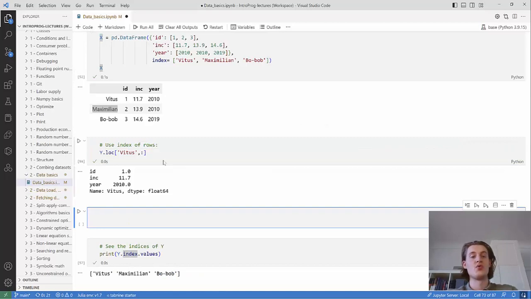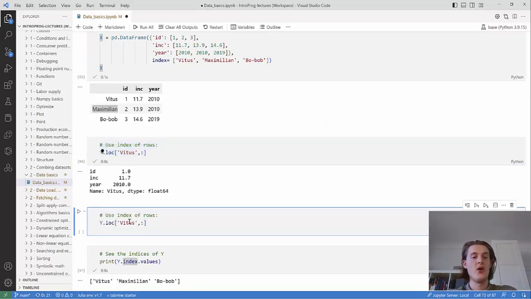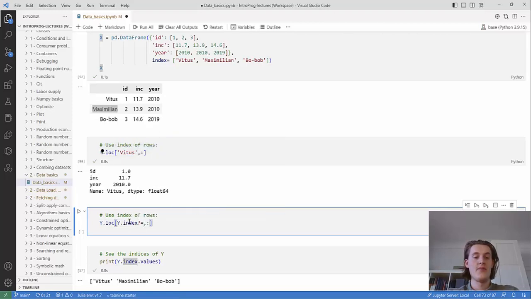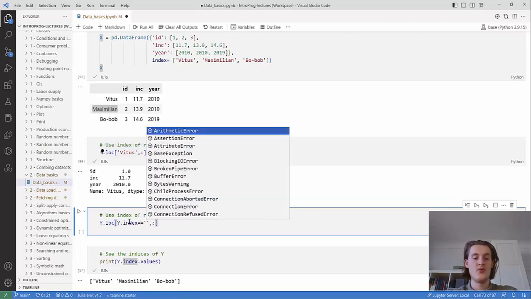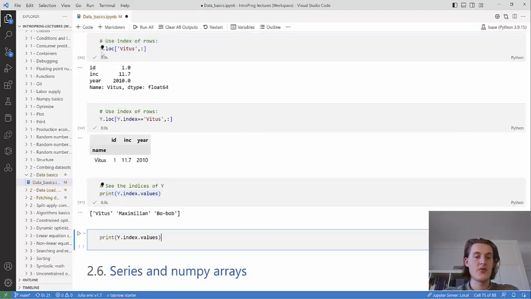Another thing, you can also do conditions based on the index. That's still possible. That would just be y.index equals Vitus, for example. It's not strictly necessary, I think, to write the values.